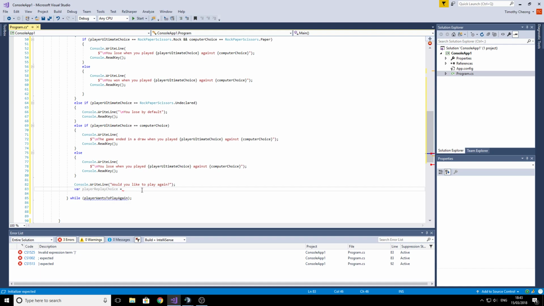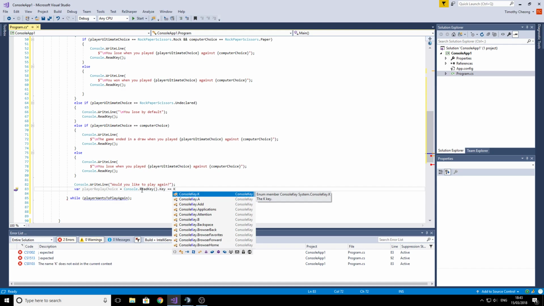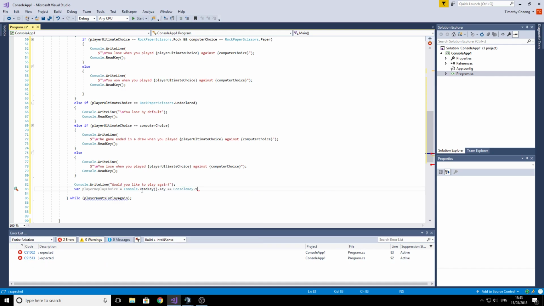So in this case, we're going to have console.readKey is equal to Y. So that's a yes. And if that is true, then you put a question mark to determine if the statement is true, this logic will run.